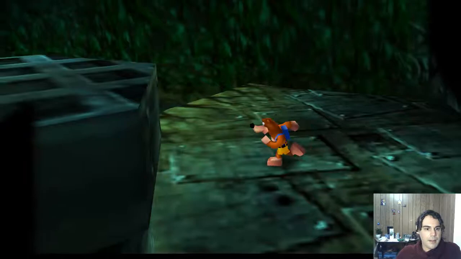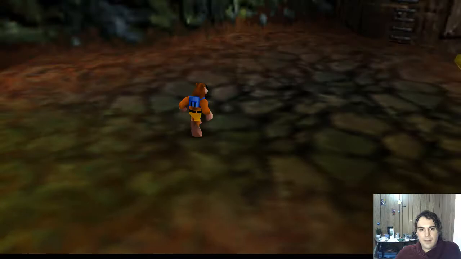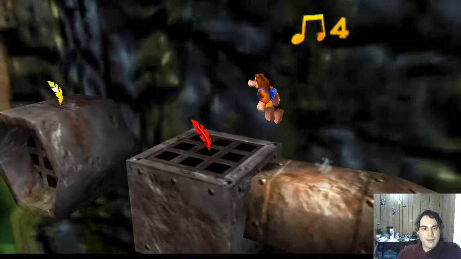So instead, let's see if we can blitz out the last four notes in Clanker's Cavern as quickly as doing that sandcastle. It's always annoying when you have to go back for notes, because you've already explored everything. Everything you do is retreading old ground. And in my opinion, anyway, it's harder to remember where you've gone and where you haven't once you've cleared the whole level.